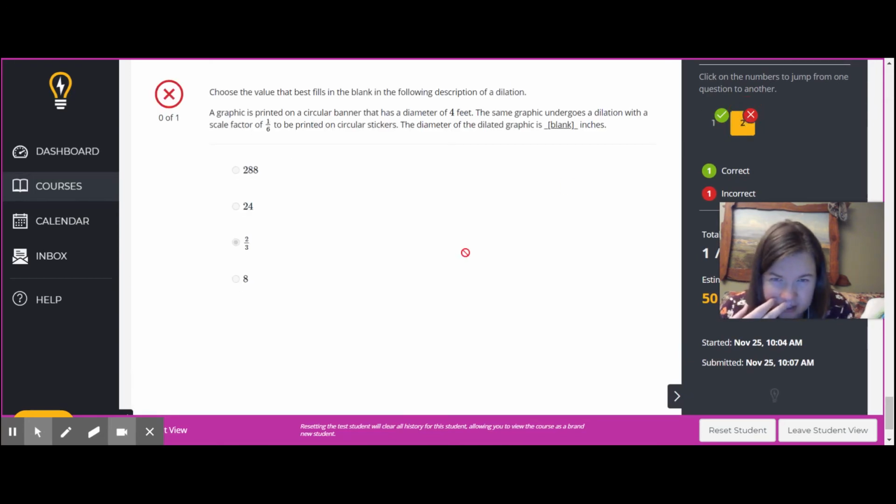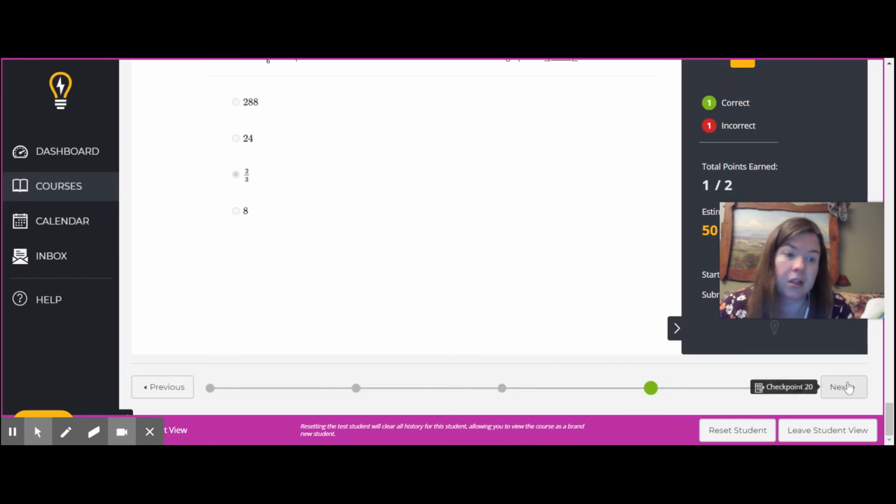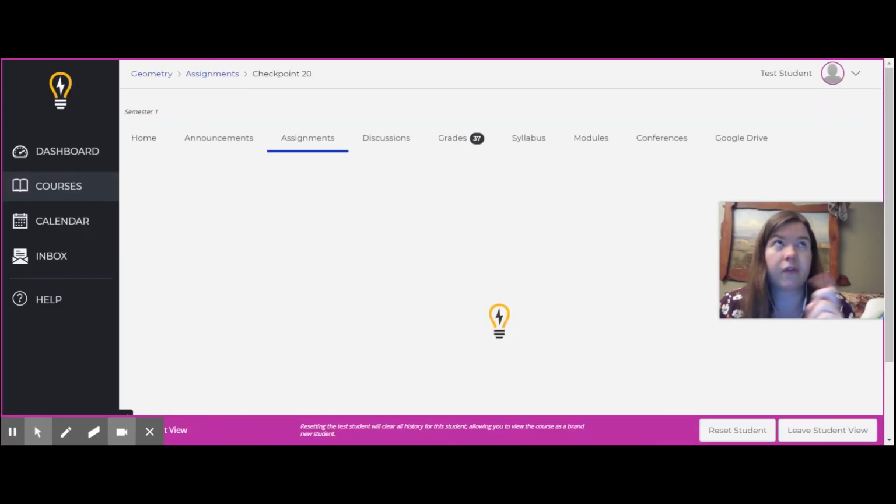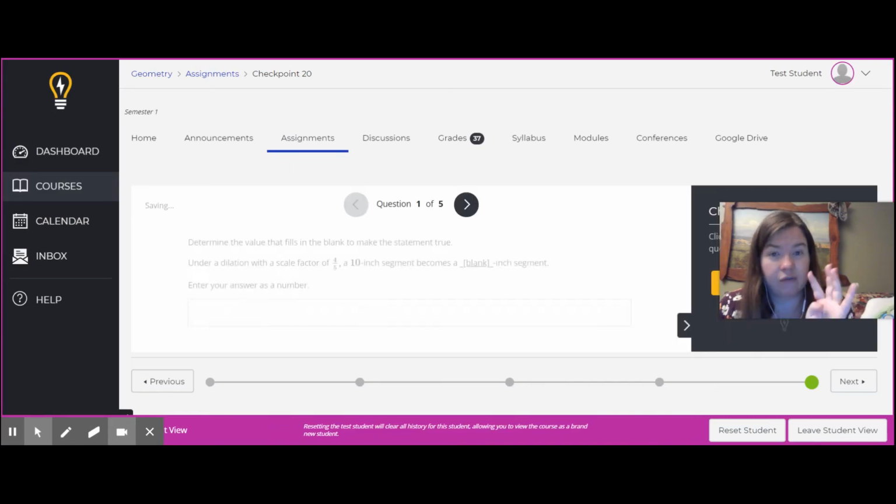It has a diameter of 4 feet. Oh, it was 2/3 of that. So 2/3 feet. But now we need to take that in inches. So I would go back and do that, but for the sake of time, I'm not going to. So make sure you don't make the same mistake as me, because it was 2/3 of a foot, but 2/3 of a foot is 8 inches, because 12 divided by 3 is 4, and 4 times 2 is 8.